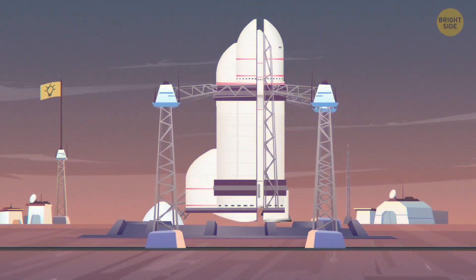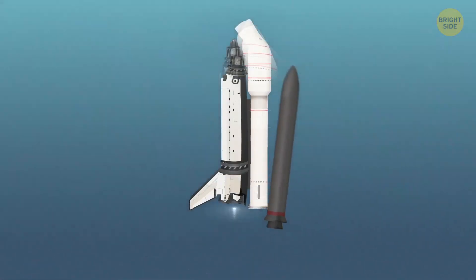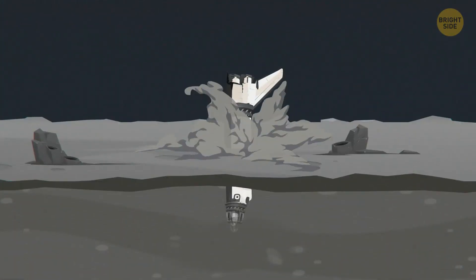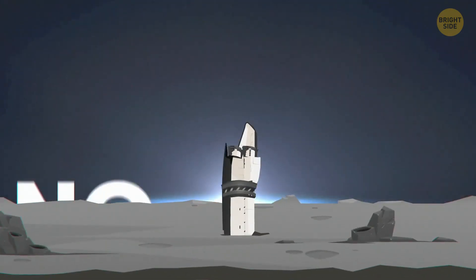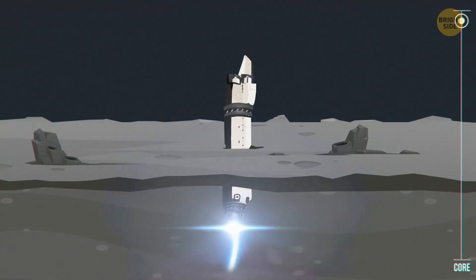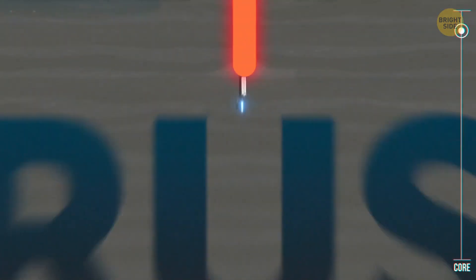Coordinates are in. All systems ready. And our first destination is the Moon. We land on its gray and desolate surface under the black sky. No blue here, because there's very little atmosphere to disperse the light. The drill starts working, and we first go through the outer layer of the Moon, the crust, just like on Earth.